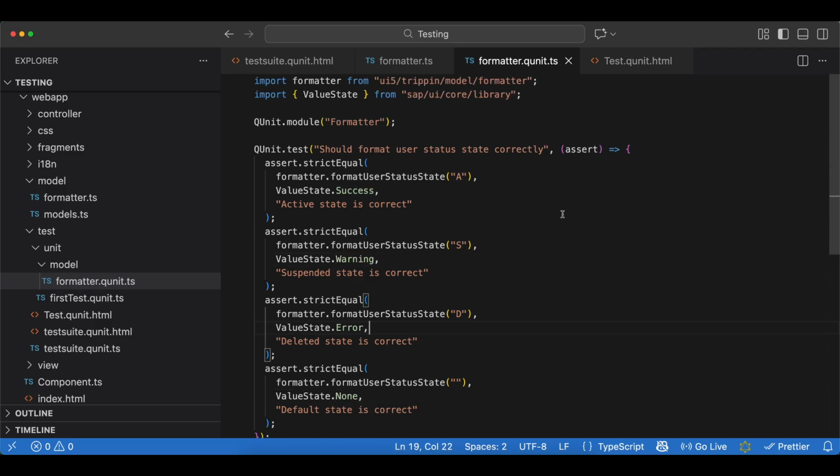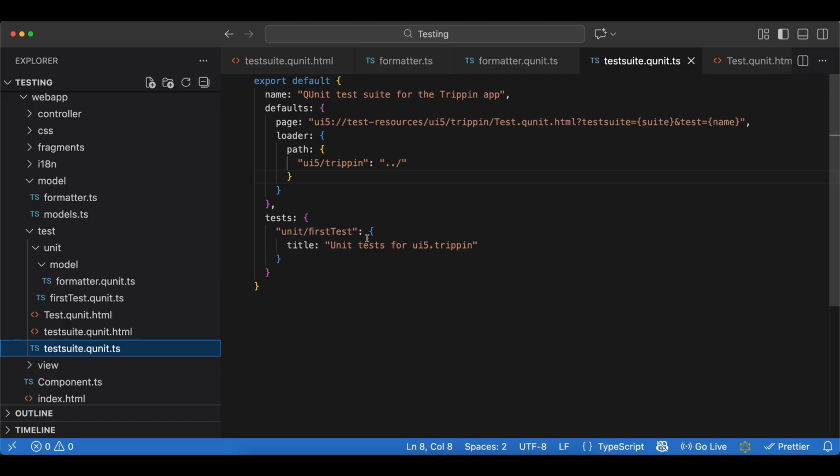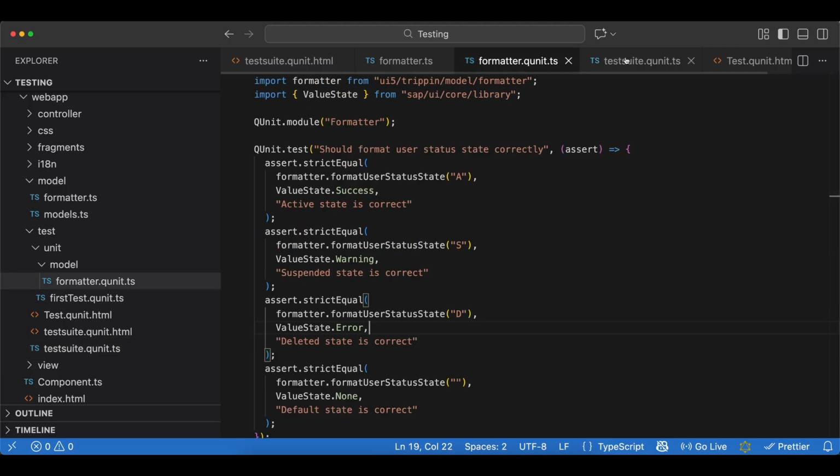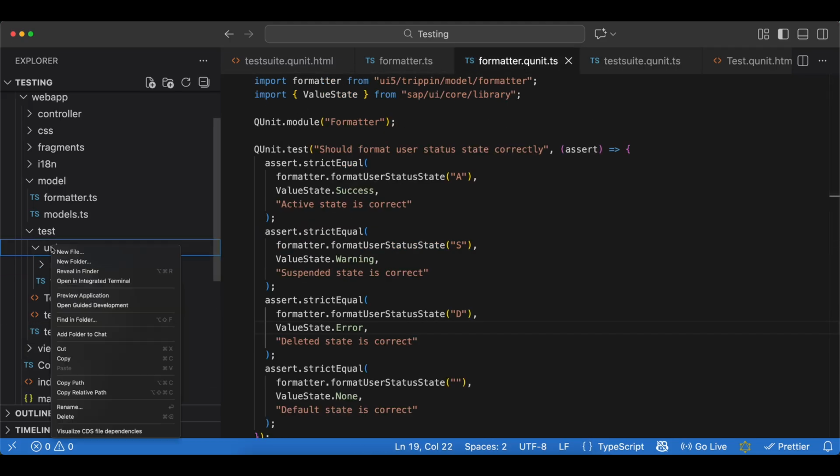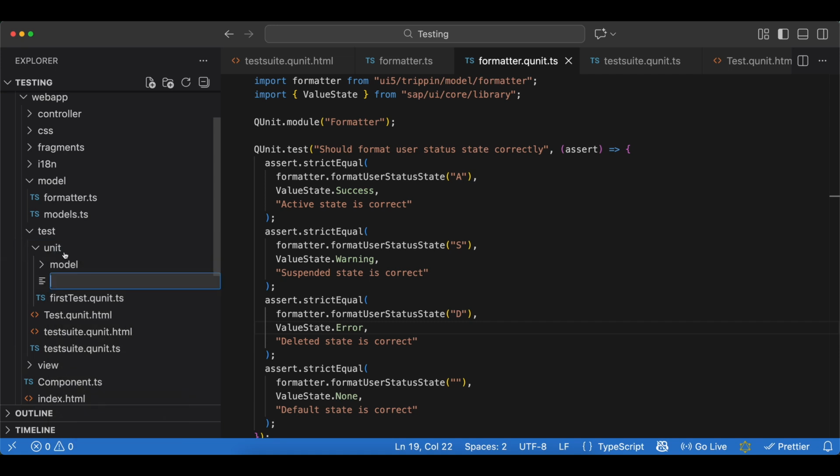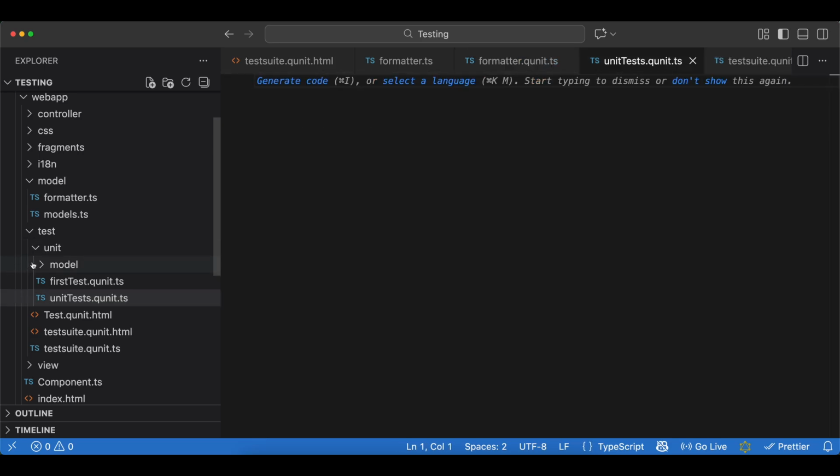And before we can run our new tests, we have to update our configuration. So let's go to the test suite file, and this file no longer exists. But instead of pointing to this file directly, I will create another file like an index file, and I will name it unit tests.qunit.ts, because later on we will have more test files here, and I want this file to be the central entry point, so to speak.